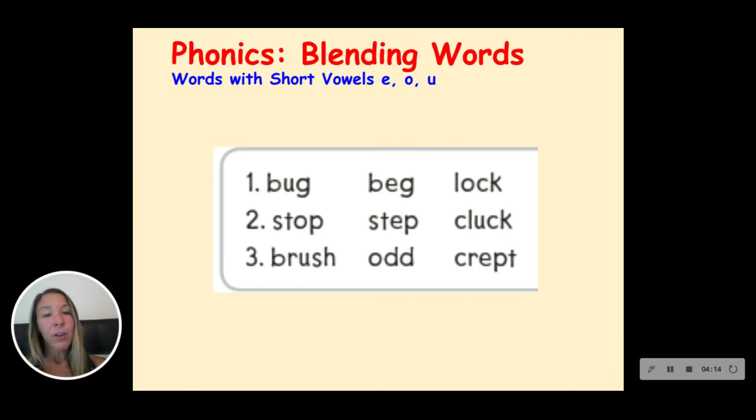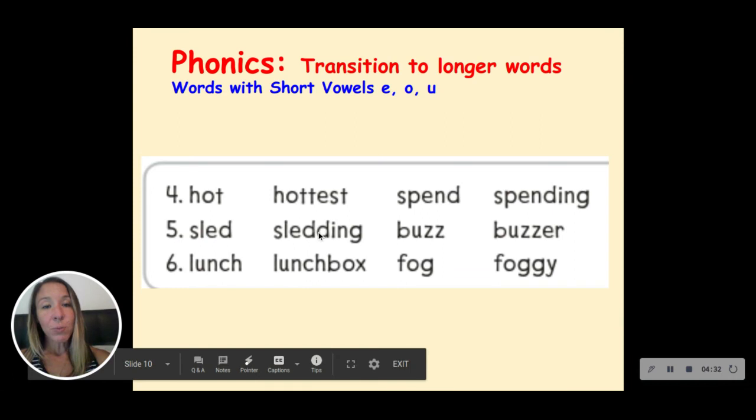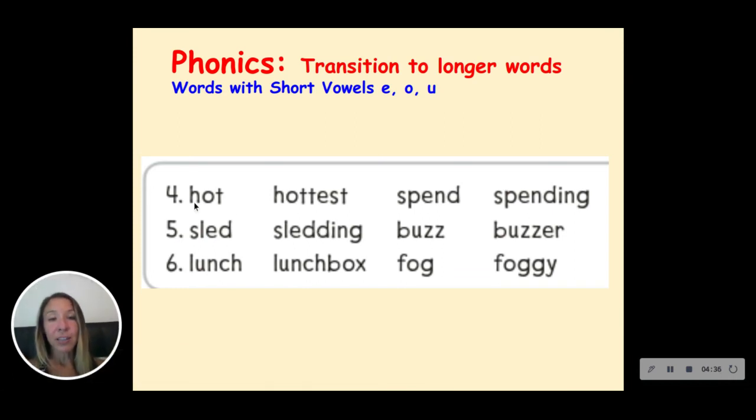Now you might have said to yourself, these words are maybe a little bit simple for me. Well, the reason why we practice our segmenting and then blending the words together is because when we find those bigger words, we want to be able to chunk them and segment each part and blend each part so that we can read our bigger words. So for example, a lot of these words have endings on them. So let's look at the first part, which has just a CVC, and let's sound it out.